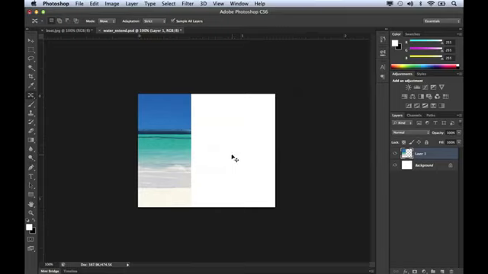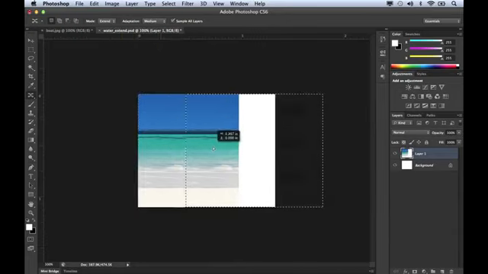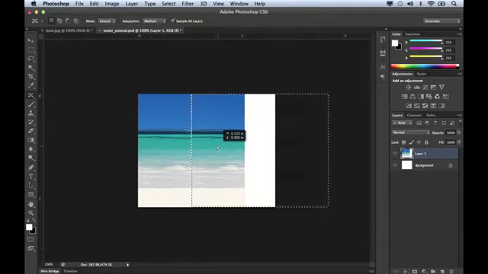What I can do here is select all on this layer, and with everything selected, I can set the mode to extend. Again, I'm going to set the adaptation to medium. You can play with that after the fact if you're not happy with the results. But what I'm going to do now is simply click and drag this to the right, try to match up the two edges. Once I let go of the mouse, you'll notice Photoshop performs a calculation, and again, it looks pretty good and consistent across this horizon line.